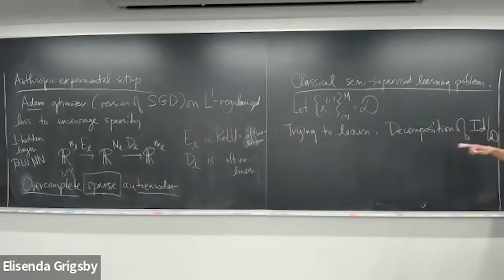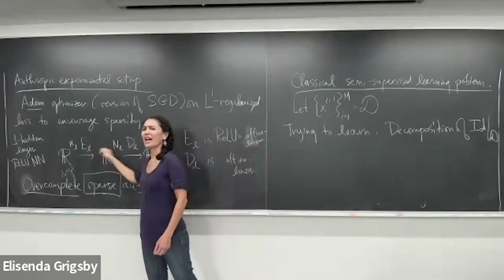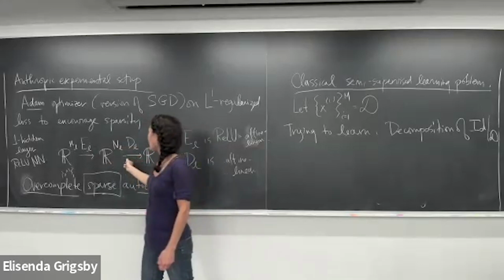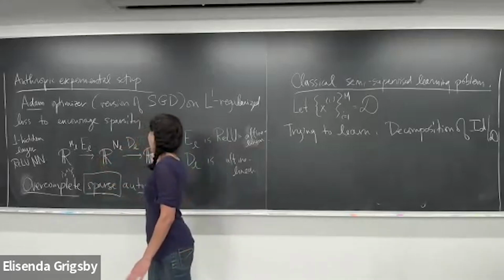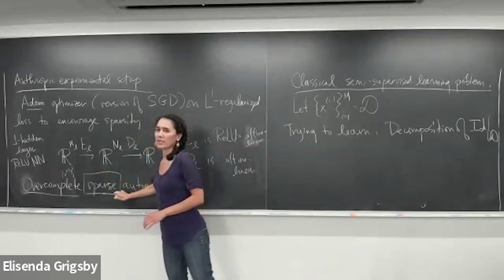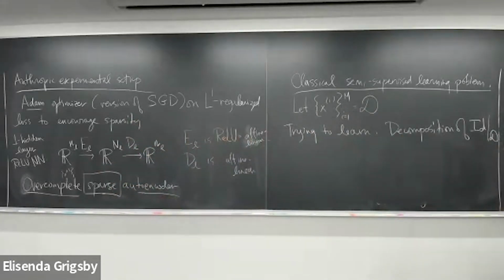Okay. And now in this setting, you're mapping into a higher dimensional space. So actually, there are a lot of ways to decompose the identity in this case, regardless of your data. But the point is that imposing sparsity makes things a little harder. So I think I'm mostly saying some informal things, but hopefully it's helpful for understanding what it is that we're trying to do. So we're trying to learn a decomposition of the identity just on our data set.